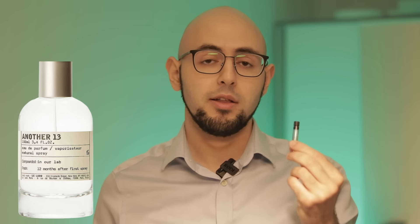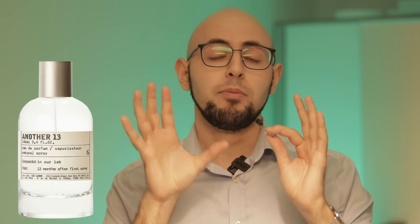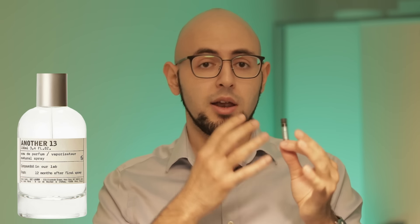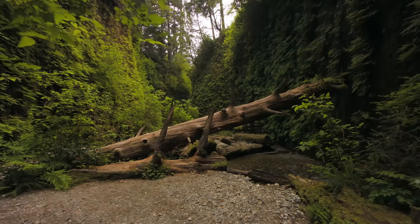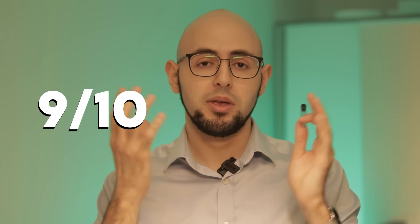Another 13 definitely stuck in my mind out of the entire brand. It's a minimalist fragrance — if you take Baccarat Rouge 540 and remove the spiciness and vanilla sweetness, that's what Another 13 smells like. People who enjoy Juliette Has a Gun or Molecule 01 will like this. It's a woody, ambery, musky fragrance — very simple but not too simple, with a nice medium projection. I actually do think this is worth the price tag. Fantastic performance, fantastic wearability, and you can wear it in all seasons apart from maybe winter. I'm giving Another 13 a nine out of ten, but you've got to try it first.